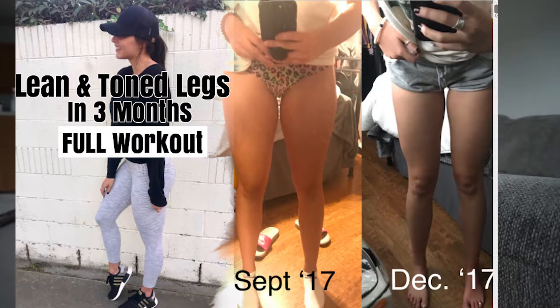At that time I found out I tore my meniscus in my right knee, so I cut out the weights because my knee couldn't handle them. I went back to basics — a lot of jump squats, jumping lunges, forward and reverse lunges, lunge complexes, squat complexes, and a lot of step ups. I strayed away from machines. Within about three months I took another picture of my legs and noticed they were changing.